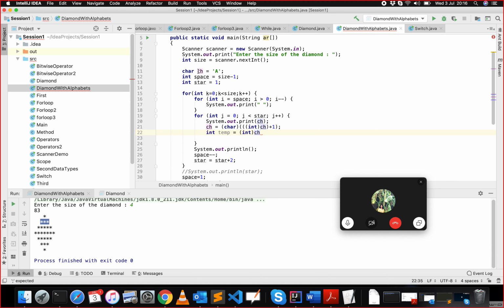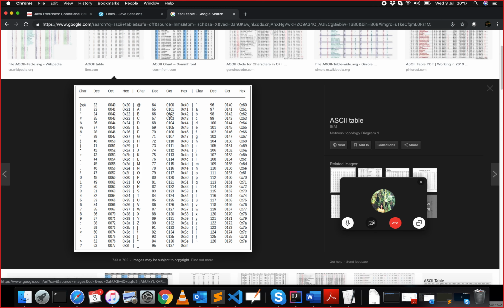You can do this kind of thing because we understood how A is being stored in the background. We are just manipulating it, because this A is represented as 65, and if we say 66 in a character, that will be automatically represented as B. It keeps on going. Instead of specifying A, B, C every time, you are just giving the loop, so that it will take it automatically.